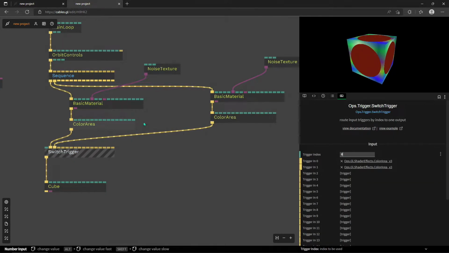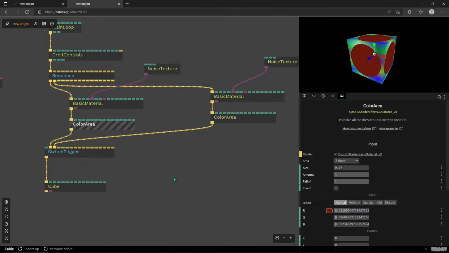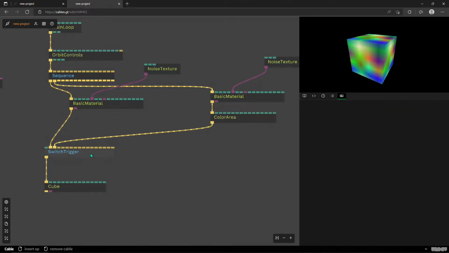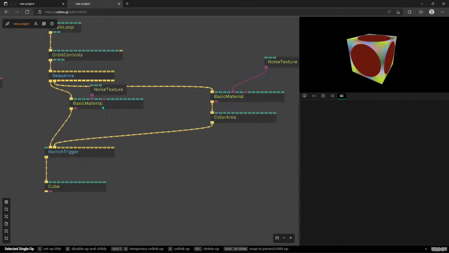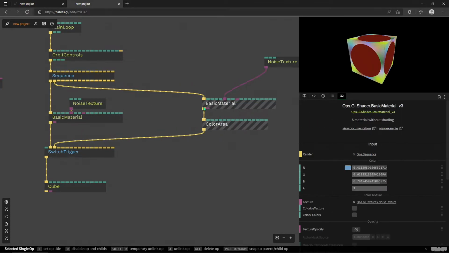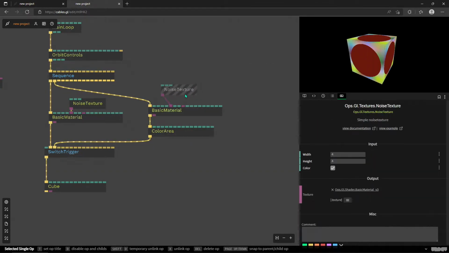So see, now I'll remove this color area so it's clear. It's our first choice. We have this one, and then if I go to choice number 2, I have these two materials with different textures. But that seems a little bit overkill, right?